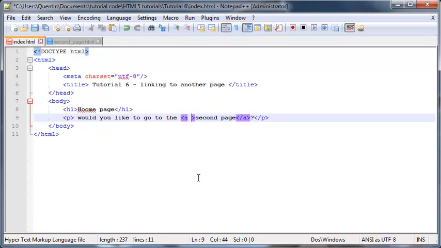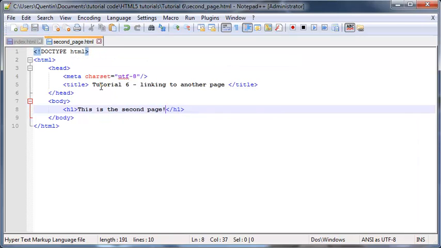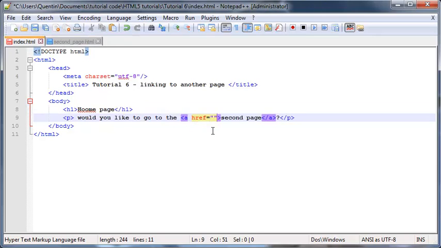So to tell HTML where we actually want to send the user to when they click on this link, we use the href attribute. Okay, so this you're going to put in on every single one of your links, and we're going to set this equal to something. Okay, so what we have to set our href equal to is the location of this page. Now, because they're in the same folder, I made it easy for myself, and all I have to do is type in second_page.html. So I just have to type in this page's name.